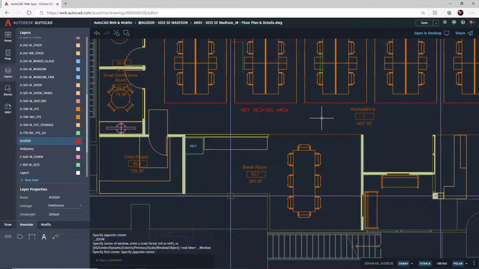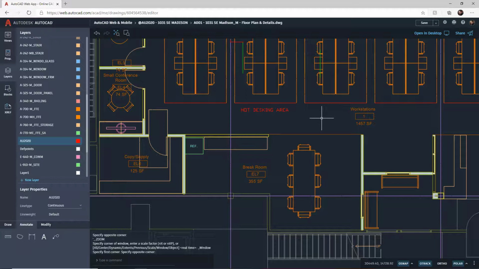Now don't forget, the benefit you've got here is you're working with a product that is browser based. So any changes to the product itself, Autodesk can make live and you get them automatically. They update automatically. So you will find that in the draw, annotate and modify panels down in the bottom left, more and more commands will appear as the development guys at Autodesk create those commands to run in the web app. It's not full AutoCAD just yet, but it's pretty close. And it's a really useful tool, like I said, if you're in front of a client and you just want to jump onto their PC and show them something new in a browser using AutoCAD.